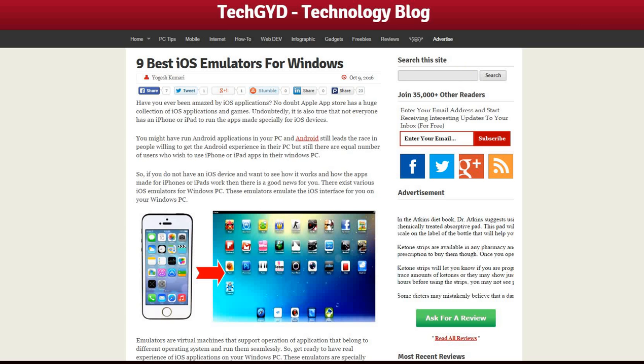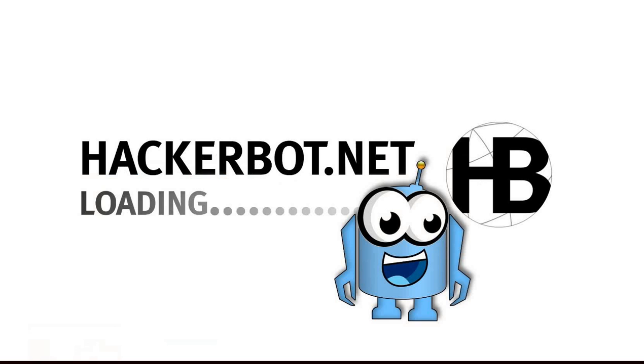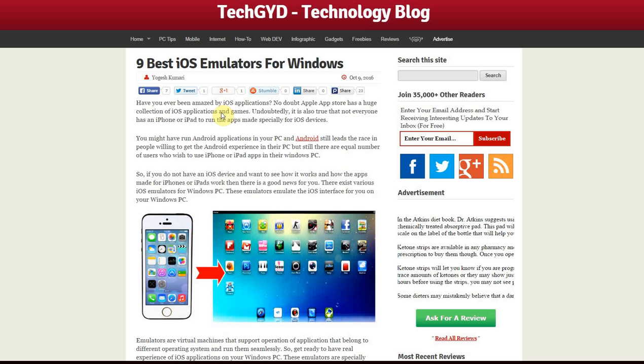Anyways, I've learned one thing. I've learned that there's just another reason why Android is more awesome than iOS, because with Android they're actually making it possible for people to develop actual emulators that emulate the operating system. And Apple's like, no, it's free advertising for us. It's free new users that learn about our software by trying to play whatever Clash of Clans or Clash of Cookies on their Windows PC. It's free advertising for us. No, we're not gonna do it. I mean, it's too much work. It's like, yeah, okay, whatever. I'm gonna stick with Android for now.